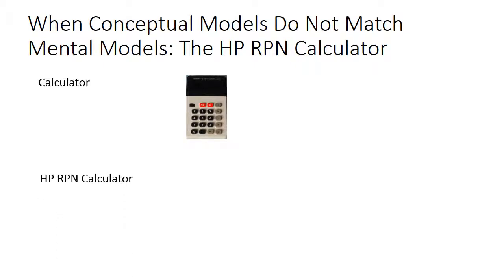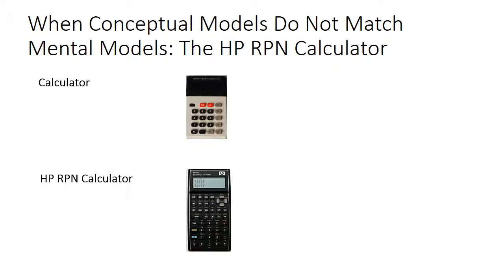Well, in 1977, HP came out with a thing called the RPN calculator. Now, you have to remember, 1977, the state-of-the-art technology was much weaker than it is now. What HP wanted to do was to design a calculator that could do advanced scientific and statistical calculations with very limited capacity. So they came out with this calculator, and as you can see, it looks sort of like a calculator. It doesn't really blow up your mental image in a sense. It looks like what you would expect.